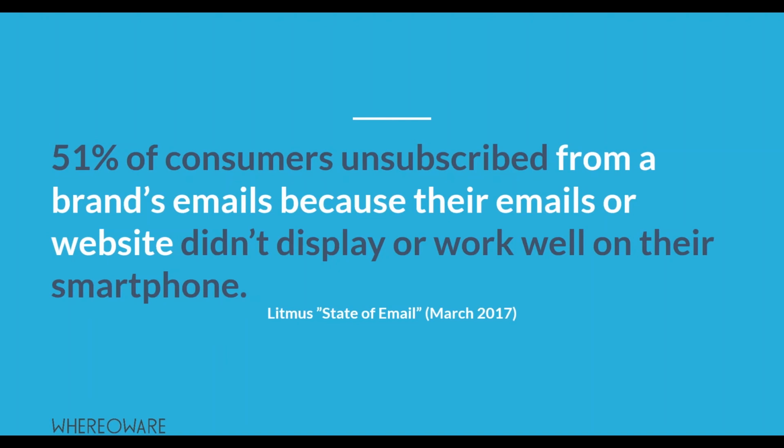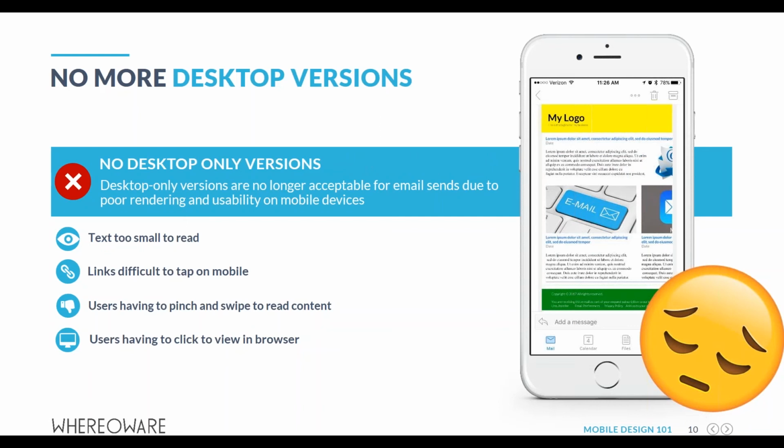From that same Litmus report that we pulled the original quote from, on top of how many emails are being read on mobile, over half of people said they'd actually unsubscribe from brands simply because it wasn't responsive. So you could have the best, most engaging content, but your subscribers will unsubscribe or in some cases delete your email if they are having a bad user experience. It's as if customers are now expecting emails to be responsive, and if it's not, it could have a negative implication on your brand and your company as a whole.